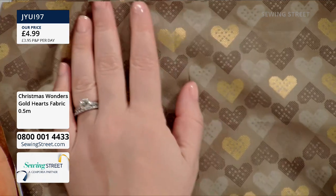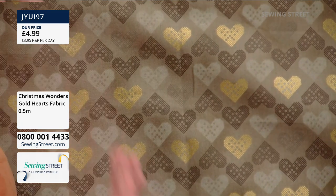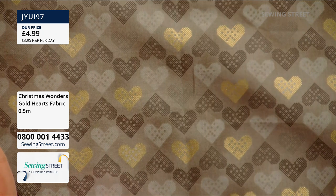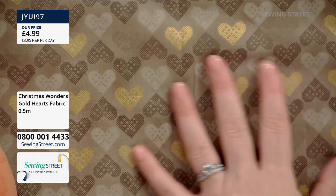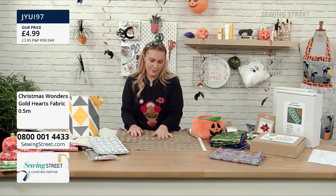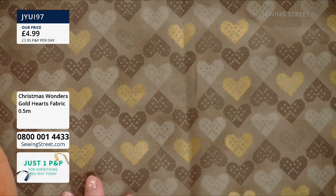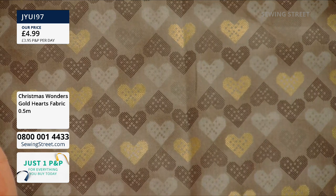And that's really lovely as well, isn't it? I think these would make really beautiful stockings. Or you could make yourself some little boxes that you just put a couple of fancy chocolates in. That's what it reminds me of. It would just be really lovely as a little box with a ribbon. It'd be really, really pretty. And it'd be more sustainable, isn't it, when you're starting to think about reusable gift wrapping.